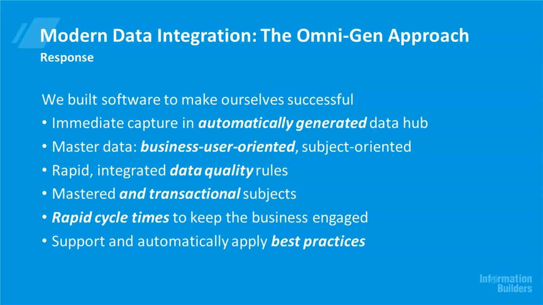The master data needs to be business user-oriented and subject-oriented, like I talked about. The data quality rules are built into the process and are applicable across any data coming from anywhere. So, for example, if you just give me a data dump from a mainframe and a data dump from Salesforce, then we're able to apply the same kinds of data quality rules to all of these zip codes, for example, or more complex data quality rules, too, like handling different names and the way that transliterations occur across languages, for example, Chinese or Arabic languages where the transliterations might be different. We can apply those same kinds of rules across data from different platforms and integrate them all, and you can see all of that happen in one place.